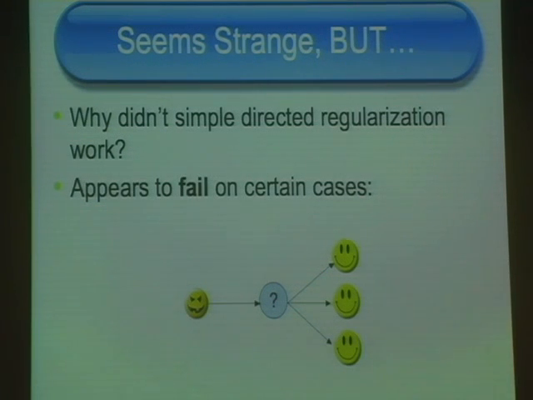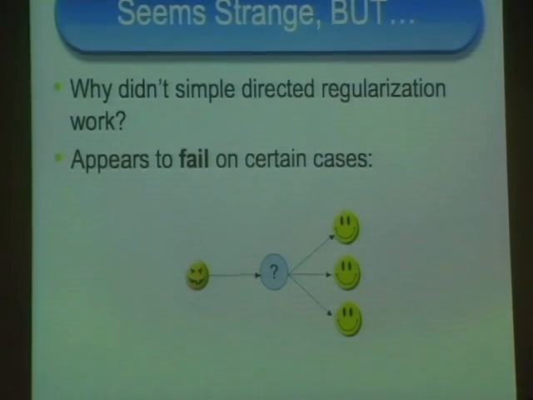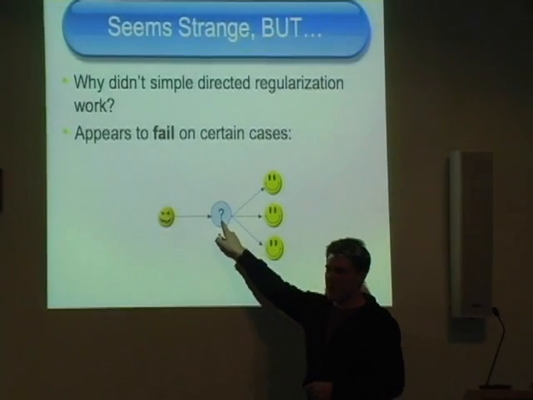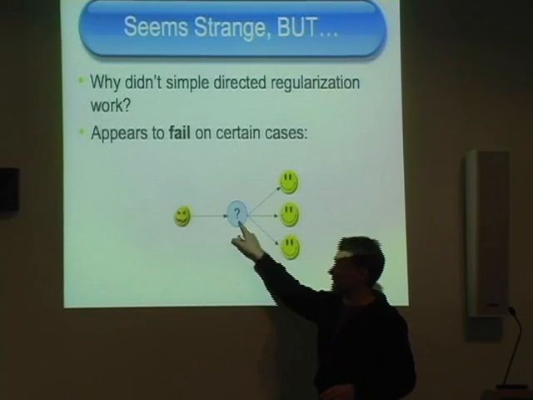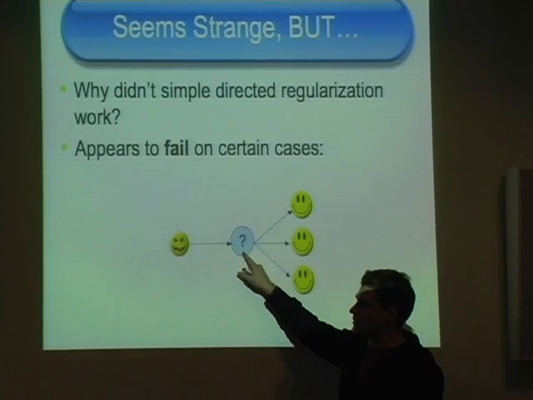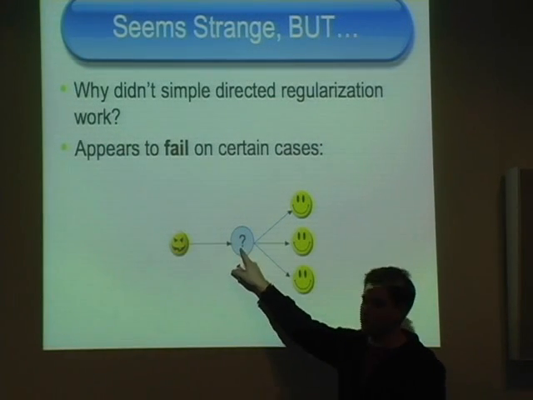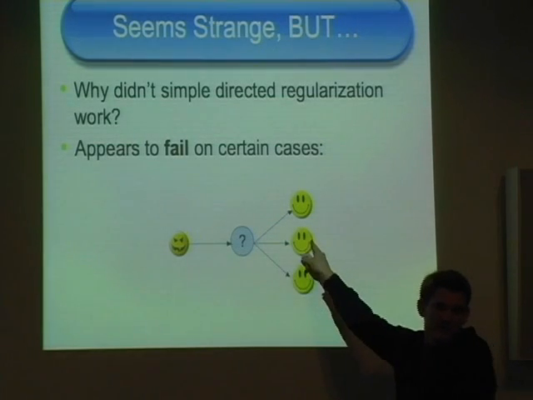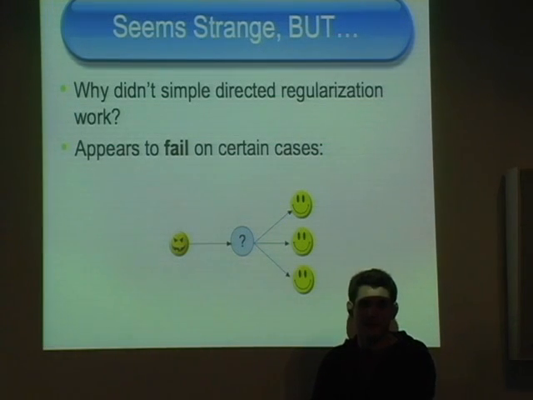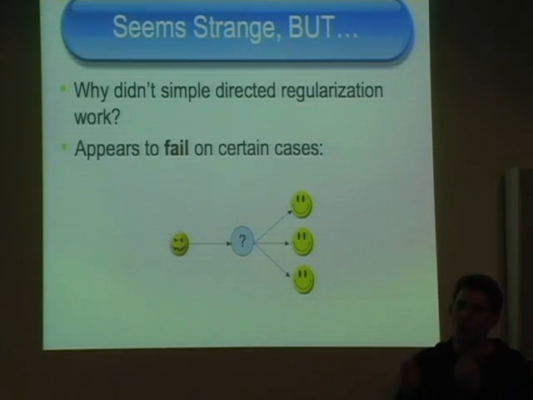So what do you do in this case? Well, if you're using undirected regularization, if you're just trying to pull the spam score only in the direction of, so what's going on? I get confused here all the time. If he is said to be spam, that's perfectly consistent because spam links to spam, and spam also links to non-spam. There's no problem with that, right? If he is not spam, well, spam links to not spam. That's perfectly consistent. And not spam also links to not spam. That's perfectly consistent. You're not penalizing anything there. So in fact, this guy can have a value of anything, right? And there's a lot of uncertain cases where you just have no idea what to do.